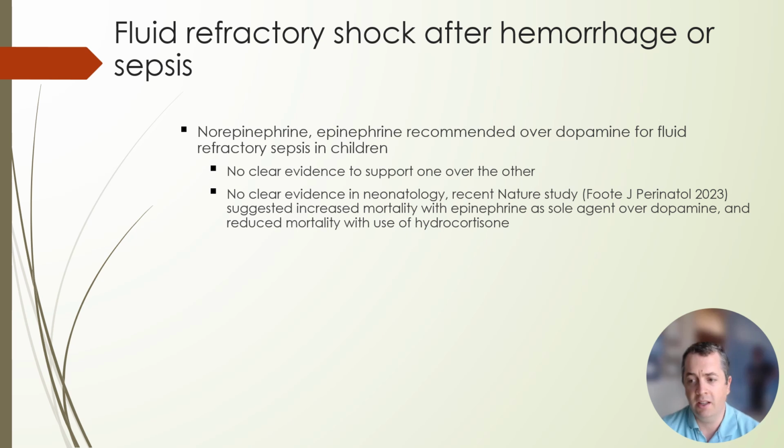But they did note in that study, which was in the Journal of Perinatology, a Nature paper, that there was reduced mortality with the use of hydrocortisone for septic shock, which is one of the reasons why we're going to see more uses of hydrocortisone in the NICU, and we'll talk later in the PICU as well.